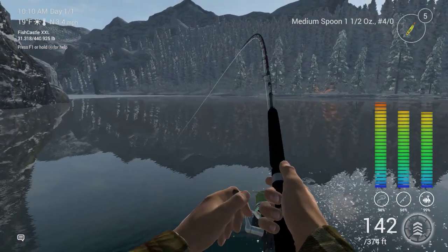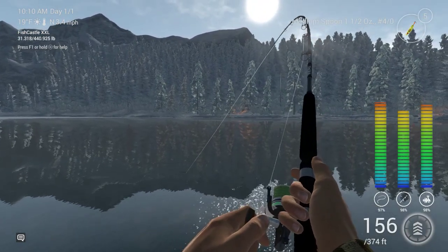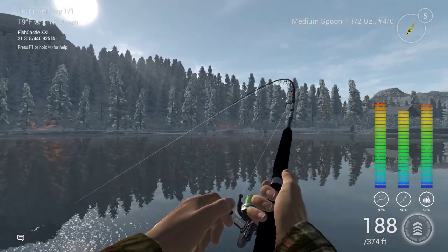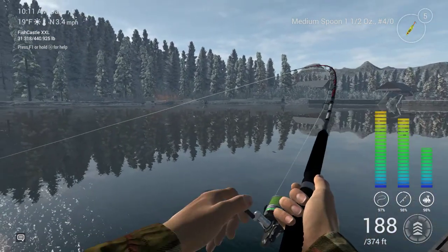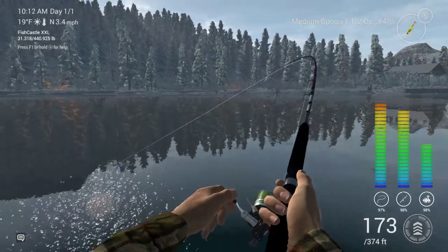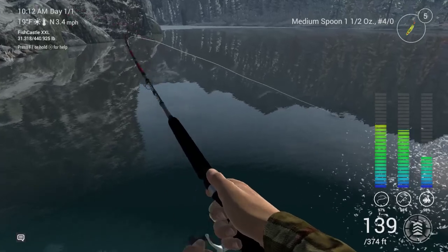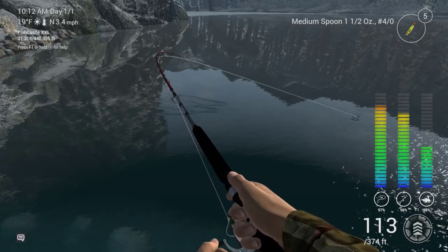Second cast, we're in. Oh yeah, this is a light trout. This is a good one. This is taking line. Okay, come here. Give him a little. He did not want to stop taking line on me then. This could be a 20 pounder. He's coming in now. Maybe he's not a 20 pounder. Although I wasn't doing anything there and he was just pulling line off my rod and reel.